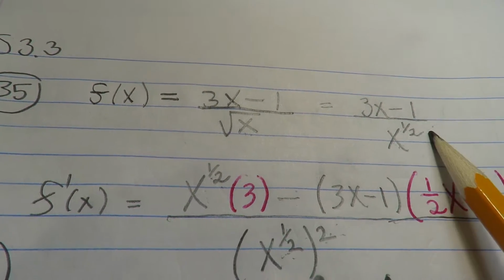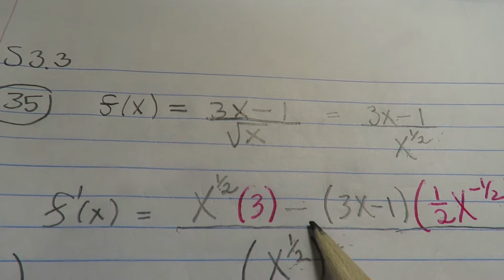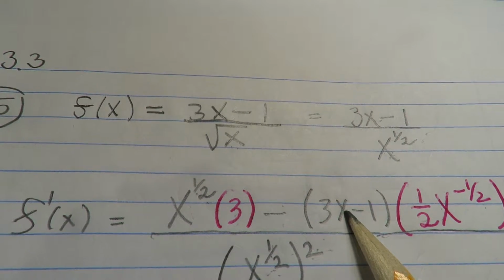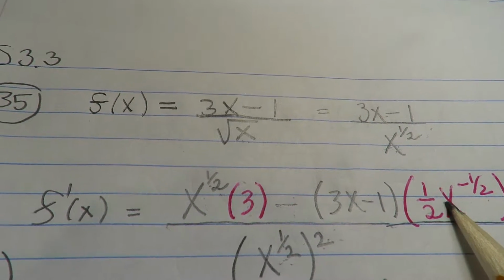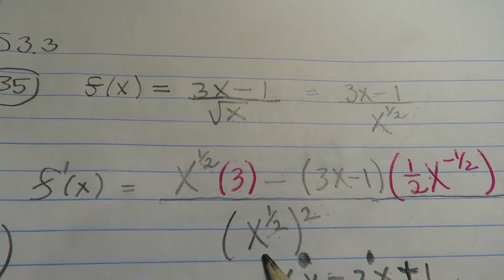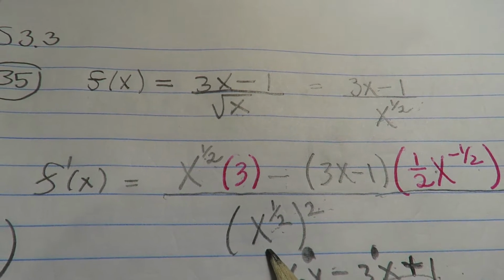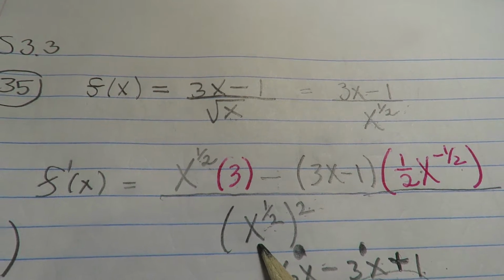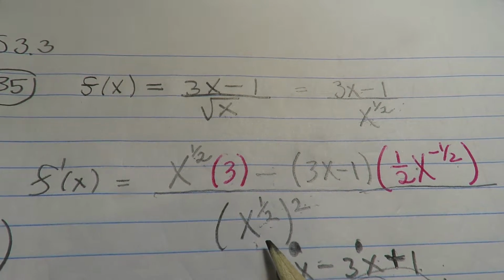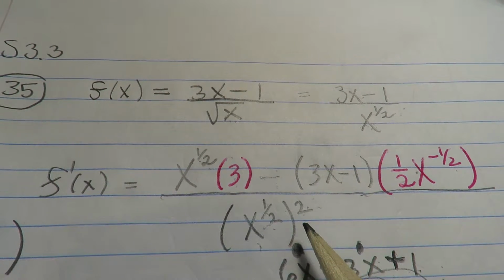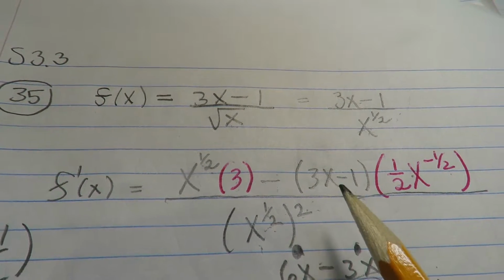So it's the denominator, as is, times the derivative of the numerator. Okay, now you do minus the numerator times the derivative of the denominator, all over the denominator squared. All right, so that's the derivative. The derivative is complete. At this point, we're just going to be simplifying that, okay? So there wasn't really much here for me to combine first. I do like to combine before I pull out the common factor, but there wasn't really much to combine, so I just went right to the common factor.